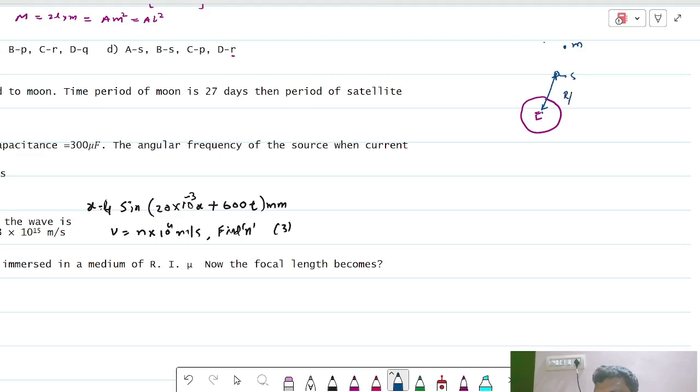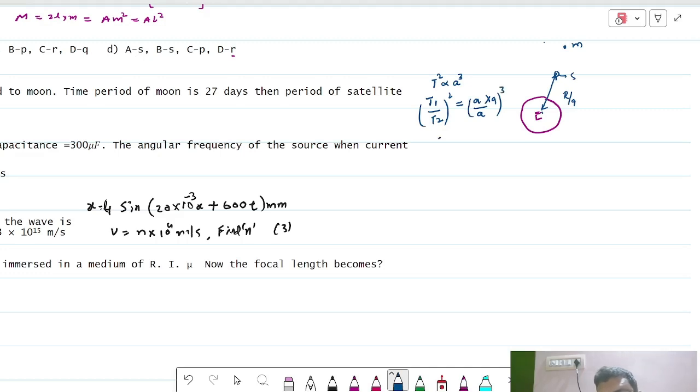This is right. Otherwise n times closer means r by n. And here, the time period formula: according to Kepler's law, T square is proportional to a cube, the radius cube, the distance from the sun to the planet, here Earth to the moon. So now T1 is the time period around the moon. For T2 I want to find out, T cube is equal to a cube. The moon distance is r I have taken, so this is r by 9. So how much will come? A by 9 into 9, whole cube.